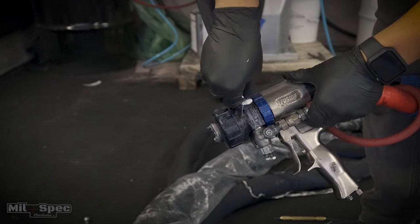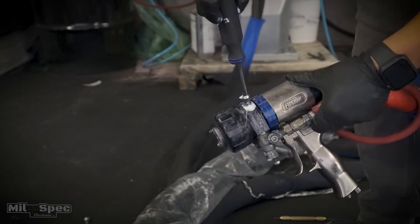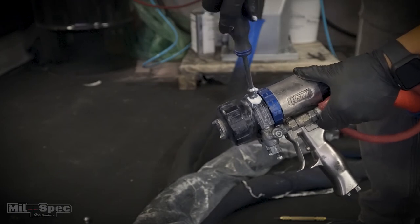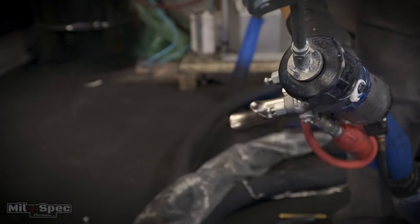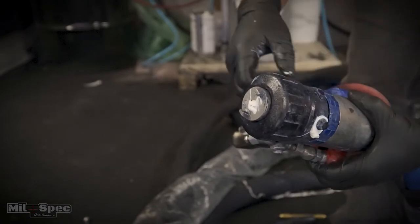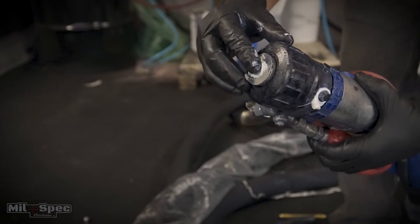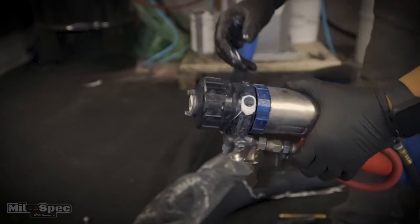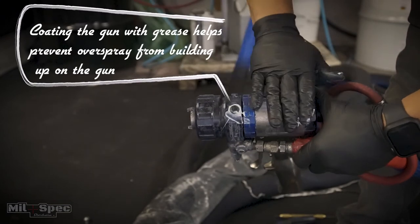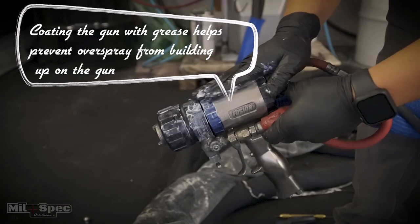You'll see just maybe a little bit of grease come out — that's perfect, you don't want a ton. Put your cap back on. At this point go ahead and shut down the air on your gun. Now that the air is off, take a little dab of grease and put it over the end of the gun — right over the mixing chamber orifice. That keeps air from getting into the gun over the weekend. The least amount of air inside the system, the better.